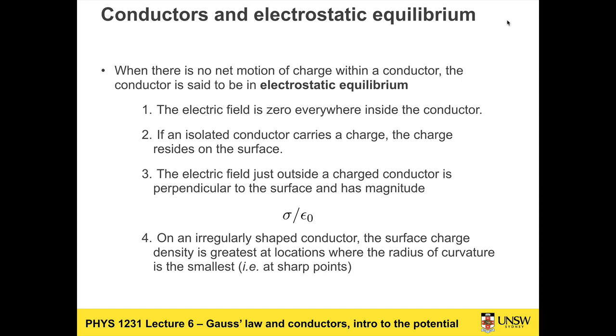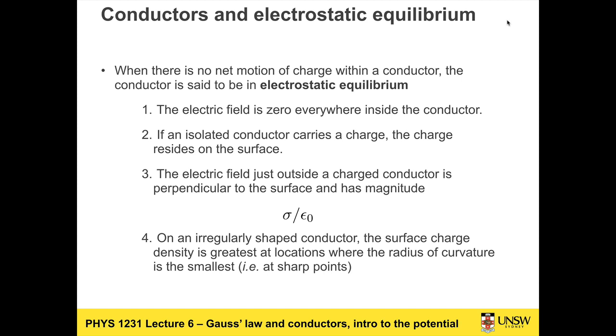Now, it's a bit more complicated when you have conductors present, if you remember from Physics 1B, and that's because conductors by definition are materials where charges can move around essentially freely. So when you place them, for example, in regions where there are fields, charges will move around until one has electrostatic equilibrium. That makes problems with conductors typically a bit more difficult to get a grip on and to solve. So let's just discuss conductors and electrostatic equilibrium again.